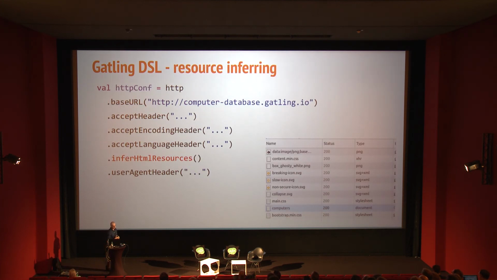I said that the configuration part is quite boring, which is true, maybe except one setting. Let's say you want to check the performance of some legacy, or maybe I should say old-fashioned web system, where there are not so many JavaScript frameworks on the front, and most of the HTML code is returned directly from the server. And you want to check the real user experience, so not only downloading the HTML code, but also resources like images, CSS files, scripts, etc. And you can simulate a little bit of browser behavior thanks to this setting.